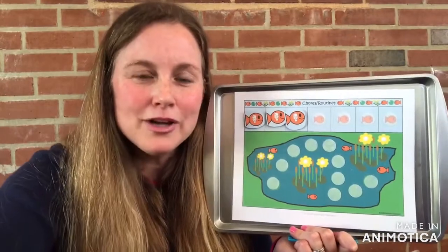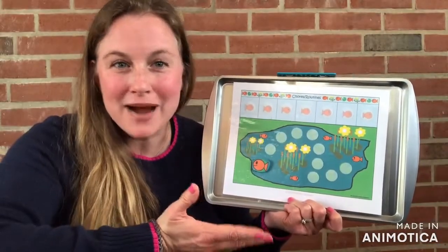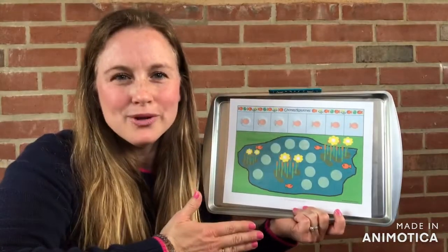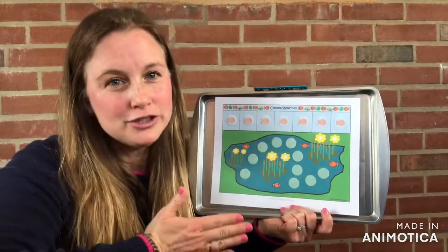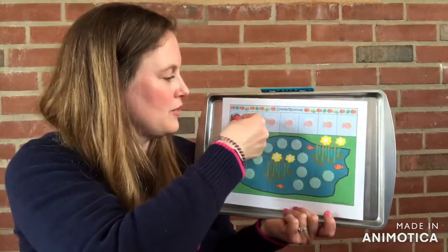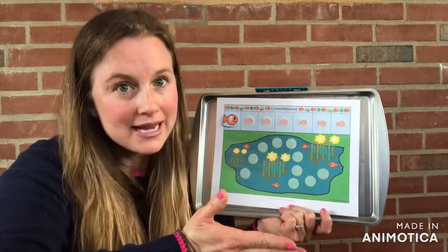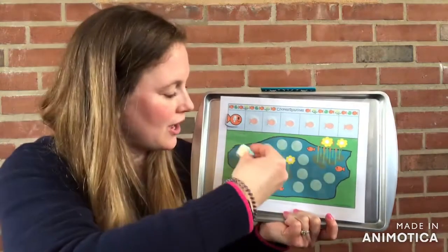Now, let's talk about using this activity for potty training goals. So whatever your child's potty training goal is, you can use this fish story chart and tailor it to your child's needs. In this example, we'll have using the potty as our main goal. Each time your child uses the potty, you're going to put the fish with the Go Potty sign on the chart. And after each time, if you're in the beginning stages, you'll want to put the movable fish on the pond.